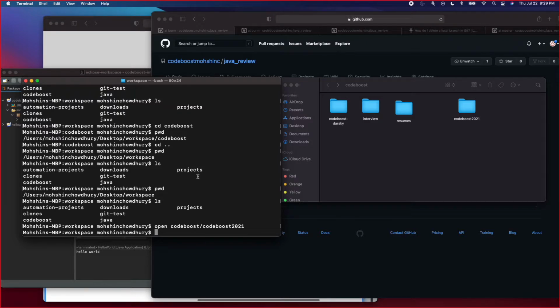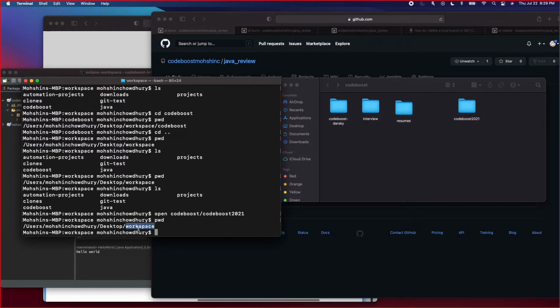Do you remember the path to it? What was the folder right before Code Boost? It's workspace. So I'm still in the workspace folder, right? Because I used the open command and not the cd command, I'm still in the same location I was in at the beginning, right?